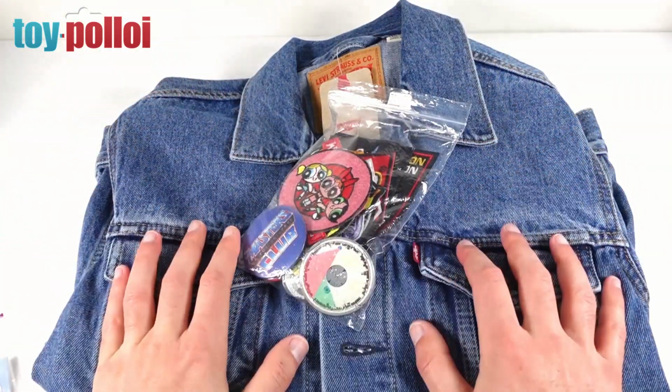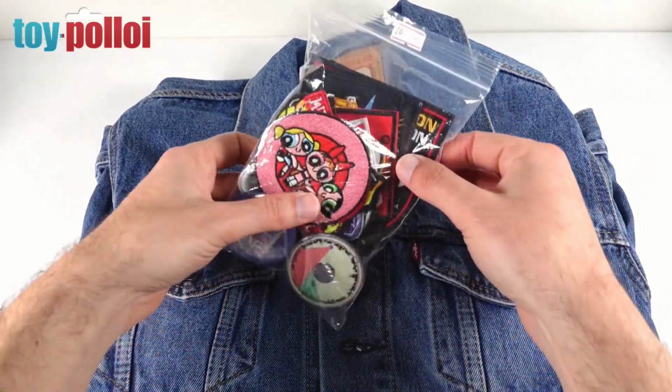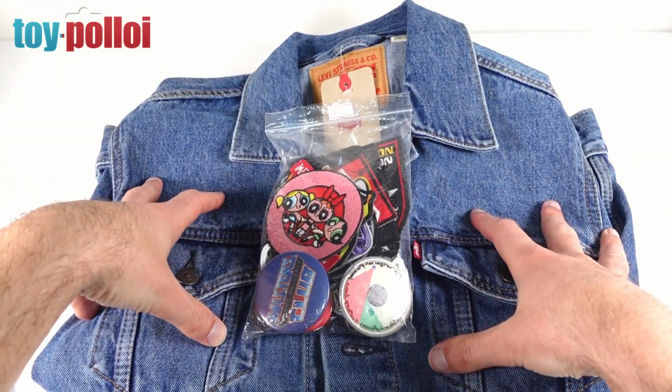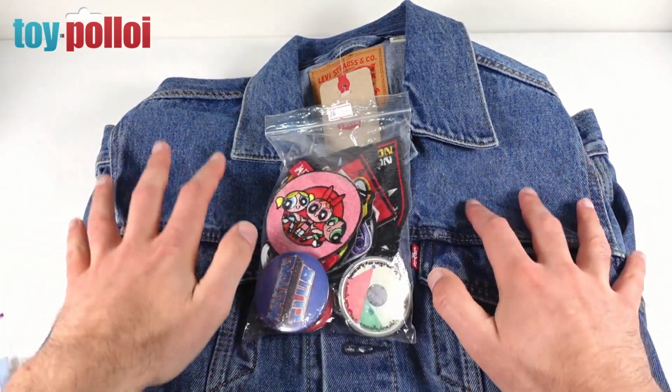So I do need to say a big thank you to anybody who has given me badges recently. They are much appreciated, and you will most likely see them either on this jacket or on the previous jacket that I made. So today we are going to work on this, and I'll show you how I go about sorting things out and making something that I think looks quite good.